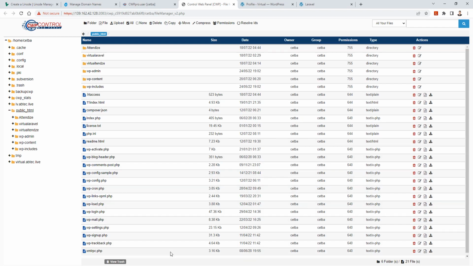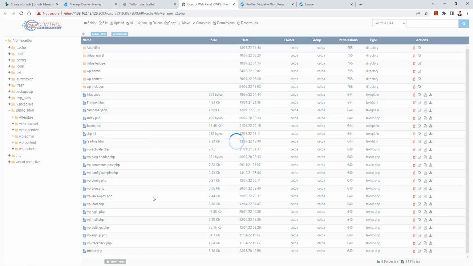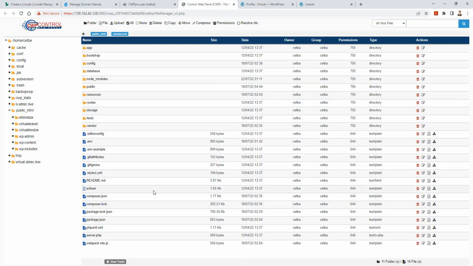Okay, so if you want to know something here, this is how I integrated WordPress to Laravel. As you can see here, in my virtual Laravel there are also many configurations here in config.